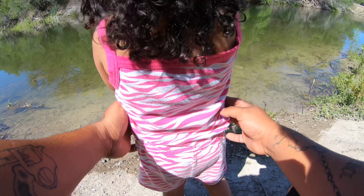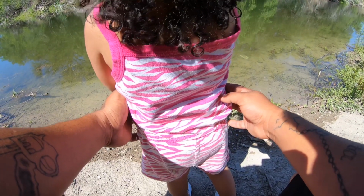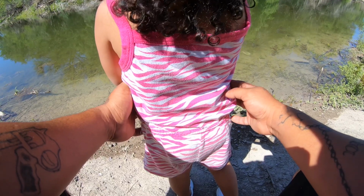Yay! Yeah, you got one? No, you're stuck on that tree right there, the leaf, the grass. Let me see. No, hold on, I'm trying to help you, baby. Wait. Got one. Really, really, baby. There you go.